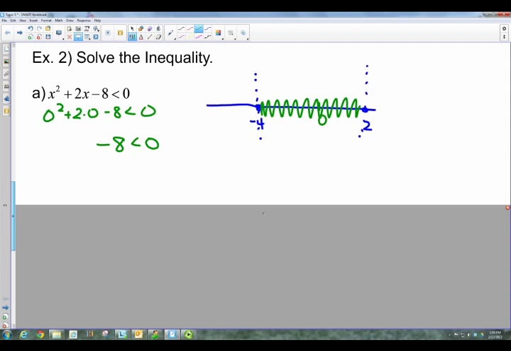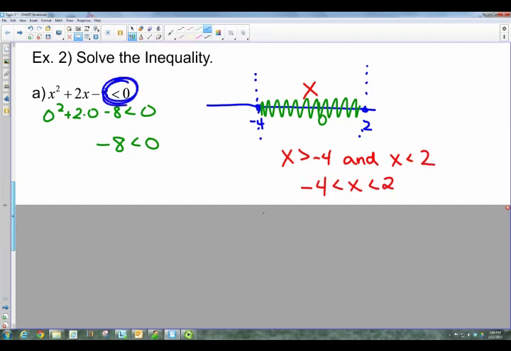Now your answer is how you would represent this shading. Well, if you think of the middle as being the unknown value, that's x. What you could say is the number has to be greater than negative 4. So you're going to say x is greater than negative 4. But the number also has to be less than 2. So you'd say and x has to be less than 2, and so there is your solution. Now anytime you have an and problem, there's one other way you can write this. You can combine these together and put negative 4 is less than x is less than 2, and there's your solution. And we use the less than symbol because our original problem does have the less than symbol.